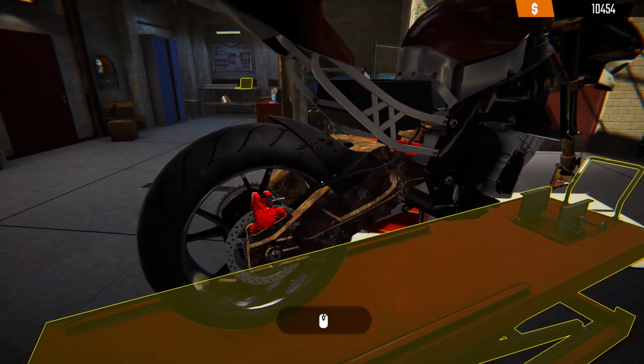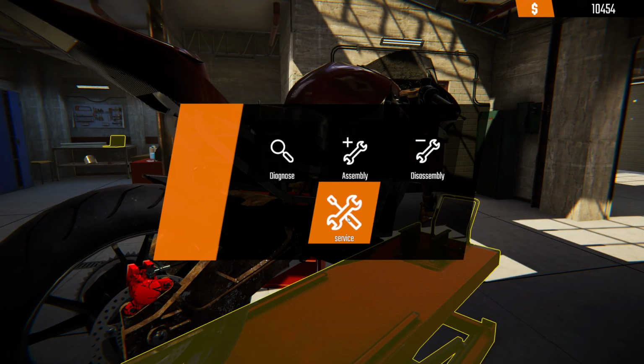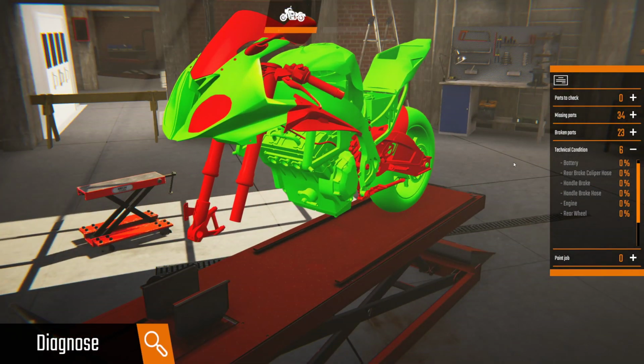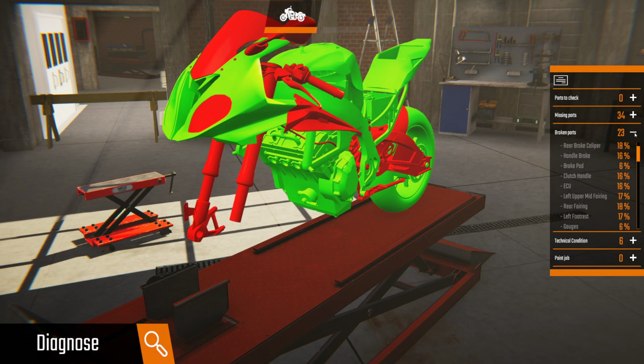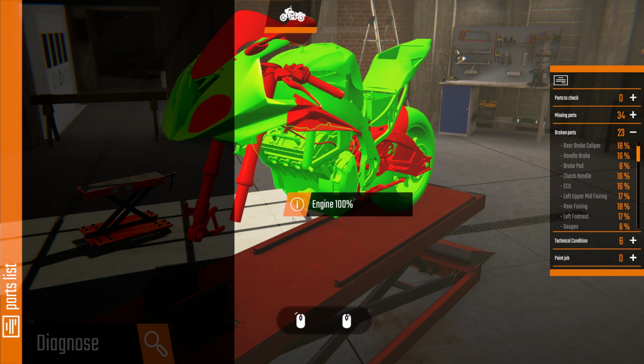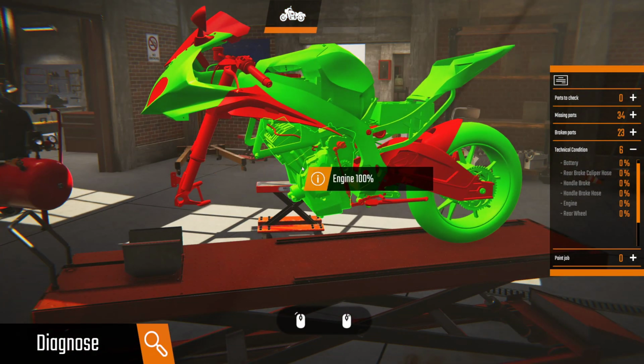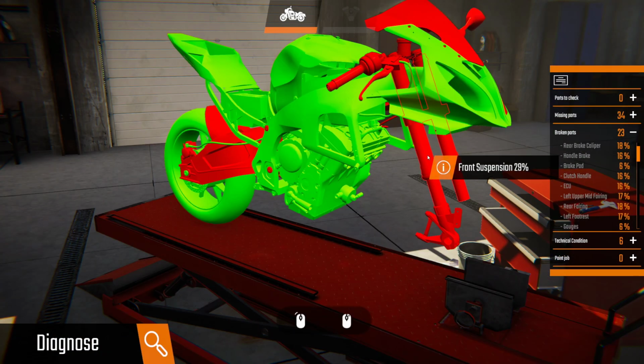Now, let's have a look at this sports bike here. It looks as though most of the parts are actually done for. Let's maybe do a diagnose. Everything seems to be diagnosed for us. So there are 34 missing parts and 23 broken parts. What we should probably be doing is set up a list for all the broken parts so we can fix these first. We also need to charge up the battery, and then there is an engine problem. Ooh, not good.